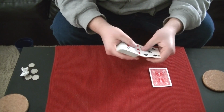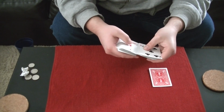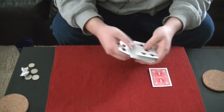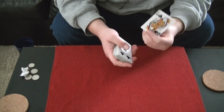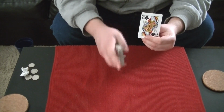And you go through the deck again. And you say, well, that's strange. What was your card? And they tell you what their card was, the Queen of Clubs. And you're like, well, I don't have the Queen of Clubs in here. By now, it's starting to dawn on them a little bit. Well, I'm holding one card left in my hand. They flip over that card and see the Queen of Clubs, and they freak out every single time, guaranteed.